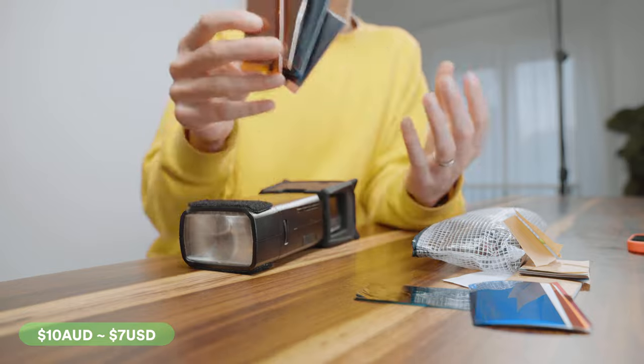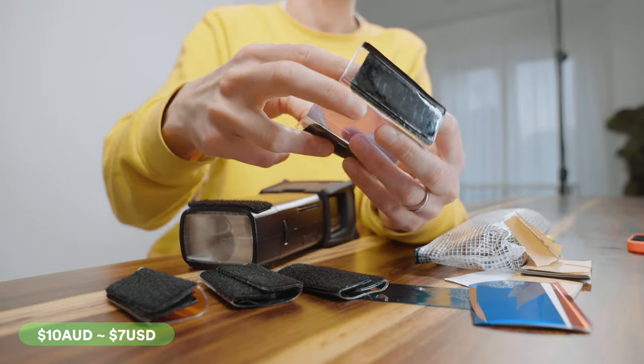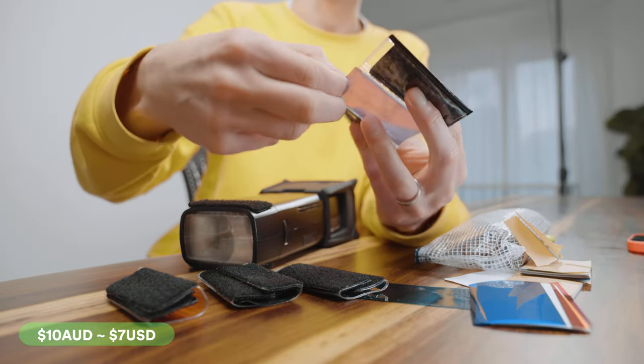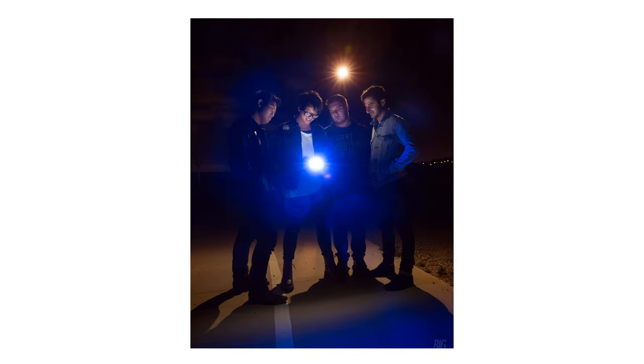These are so affordable, and a lot of flashes you buy on Amazon now will come with these included. Because they are so cost effective, I would get at least one for every flash that you own, if not two, because I like to preload my favorite colors into these little slips so I have them ready to go at all times. If I do need something different on the day, it's very easy to just pull out the gel and swap to a different color. Whatever environment you're going to, you're going to have perfectly balanced, natural-feeling light — or alternatively, you can go nuts with the colors and have very creative, dynamic, colorful, interesting images. The sky is the absolute limit.